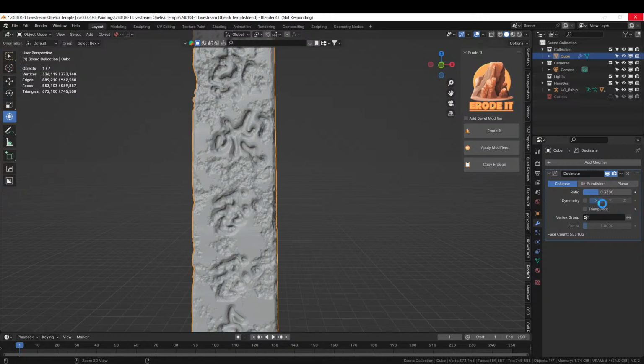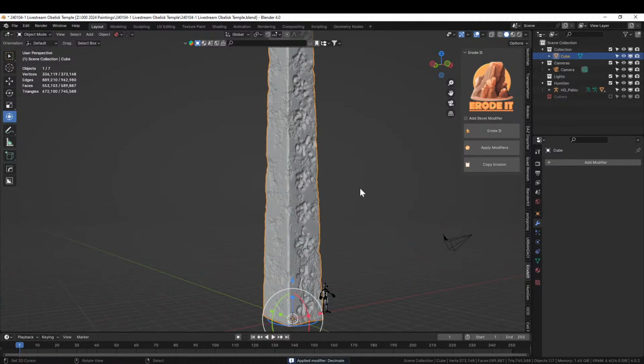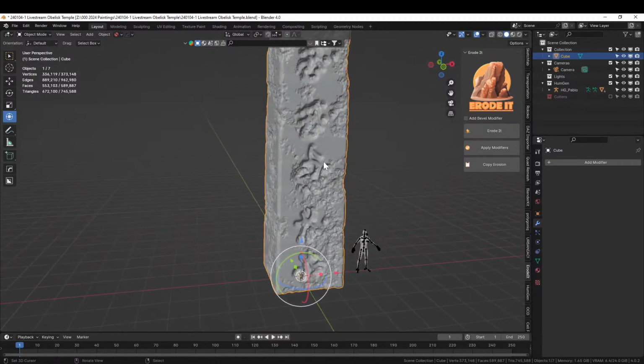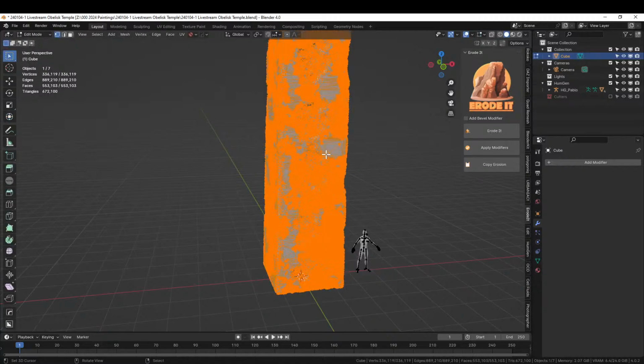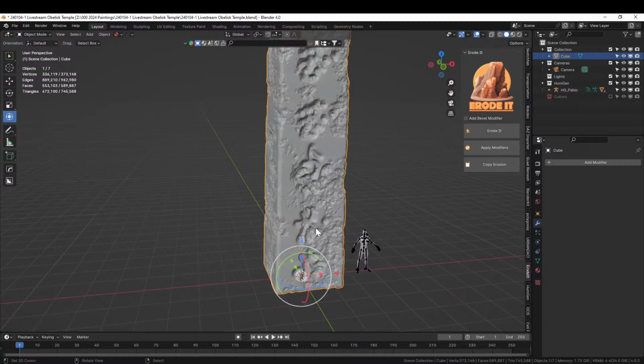It's basically a character, right? I'd put a character at that high. Okay. Cool. Yeah, simple obelisk. Let's edit it. Smart UV project. Sure, we'll try smart, see what it does. It's going to really depend on the material we give it.